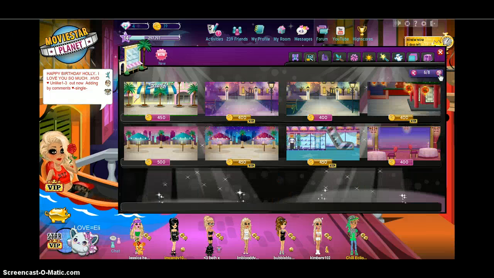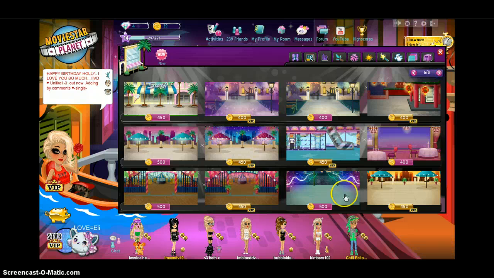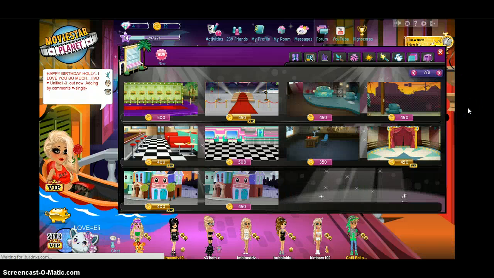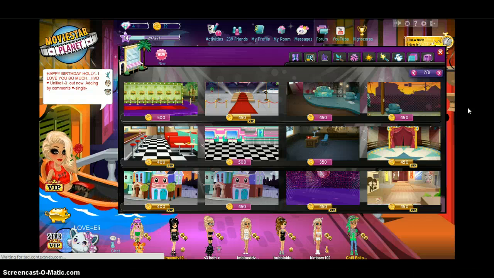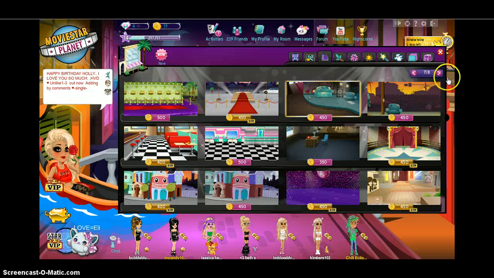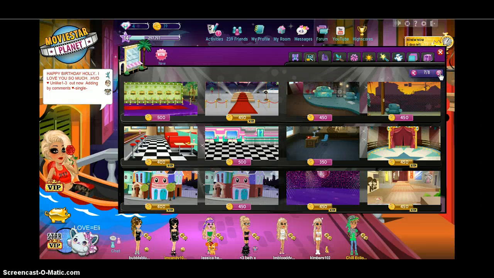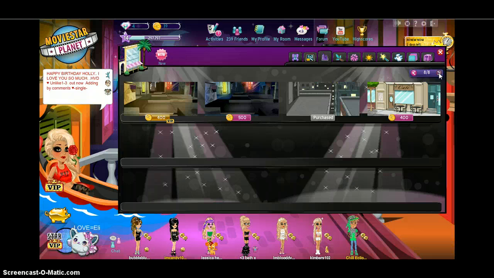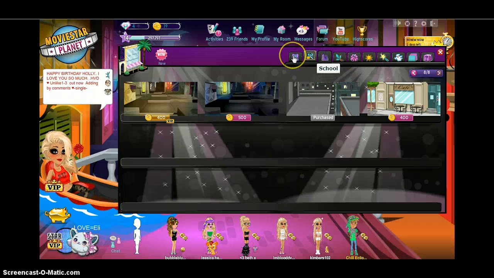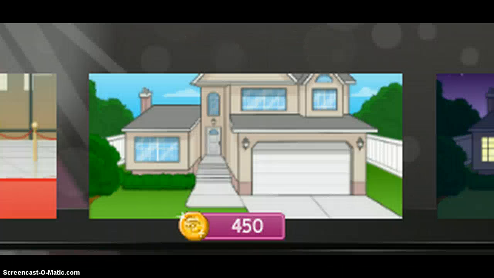But I think we're pretty close to finding the house I found before. I think it's somewhere in between these categories. The inside of the house can also look something like this, but you want sort of a raggedy inside. So right now I can't find it, which is a bummer. When I find it, I'll get straight back to you. And this background can be for when they leave their own house.